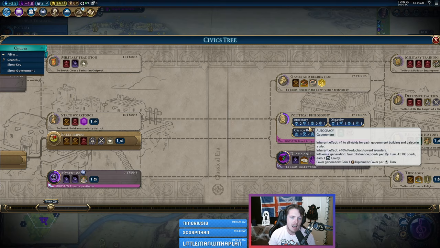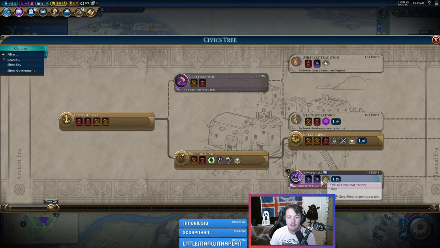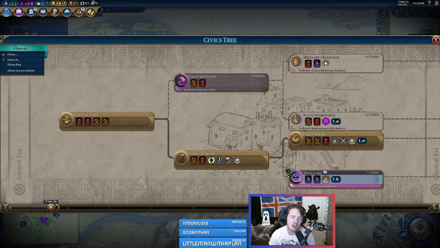The problem with going political philosophy right now is that if I click that, you'll see it takes me through the path, and it means I go through these without boosting them. Whereas if I go to mysticism right now, it's already boosted. We founded our pantheon. So I think this is the safest play. Just because it's already boosted, it gives us more of an opportunity to boost these civics up here. But also it unlocks the oracle for us right away, which is something we are going to want to prioritize. And the envoy's nice. Our first governor selection is upon us.